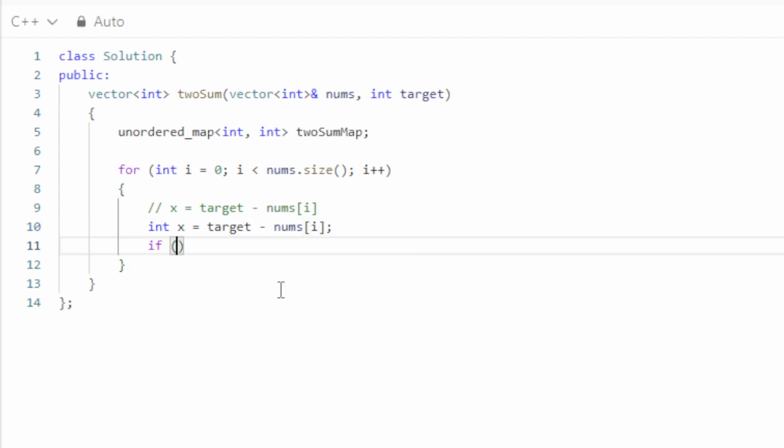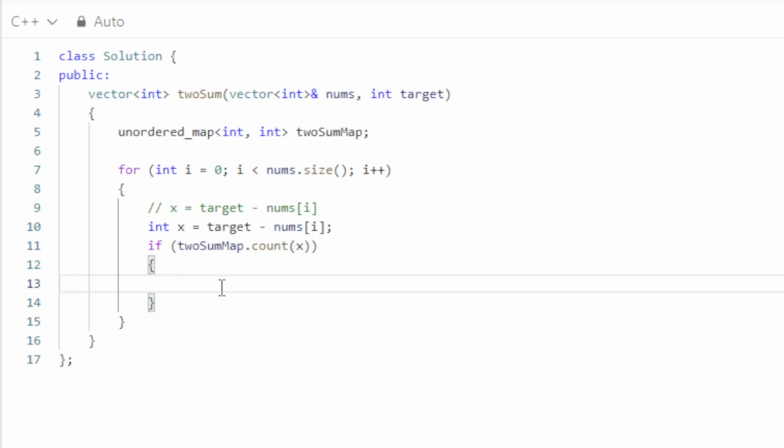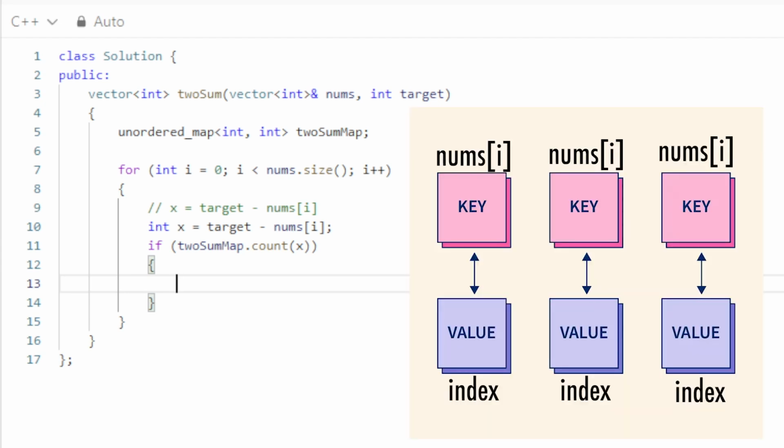So now we want to check the hash map. So if twoSum map, that's what we called the hash map earlier, count x. In C++, in an unordered map, the key is the first value in the key-value pair, and the value is the second value. In my explanation, we set the key to be the variable inside the list, and then we set the value as the index of the array.